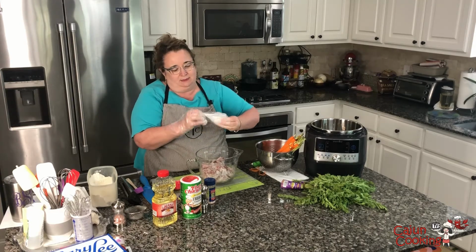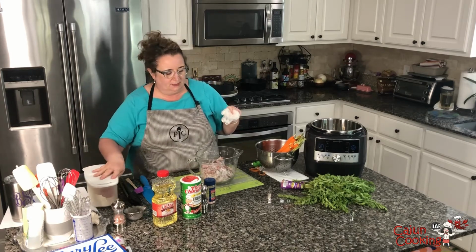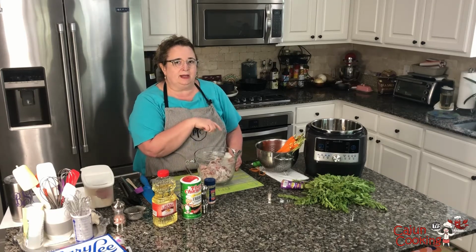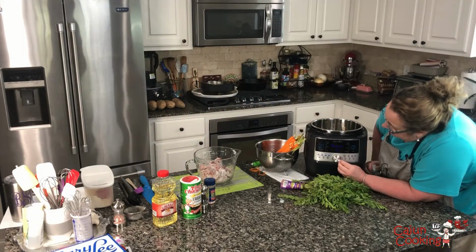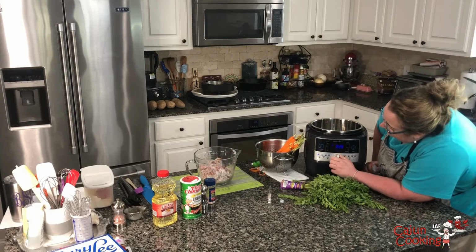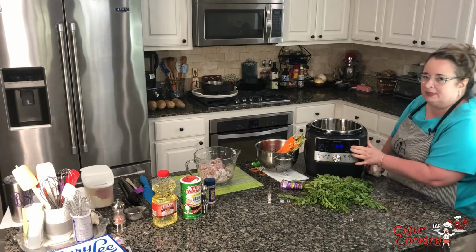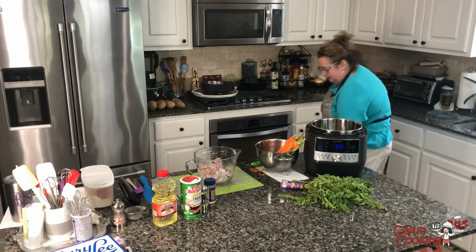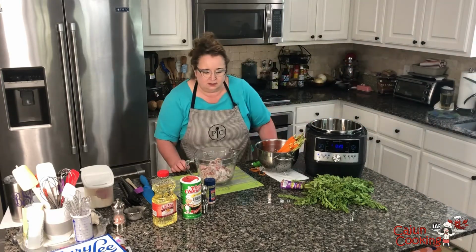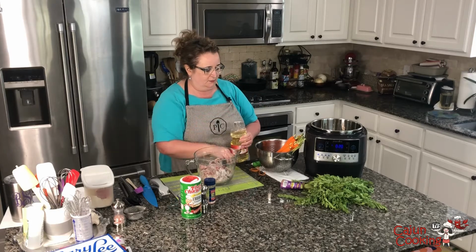Okay, so I'm done with that. Get all this off of me. And, okay, next up I need to preheat my quick cooker so that I can brown the meat. Let's see. Oh, I need to move it to sear, which is the first one. There it is. I'm going to press start. Now this sear cycle lasts for 20 minutes, but you can always cancel it if you don't need that long.